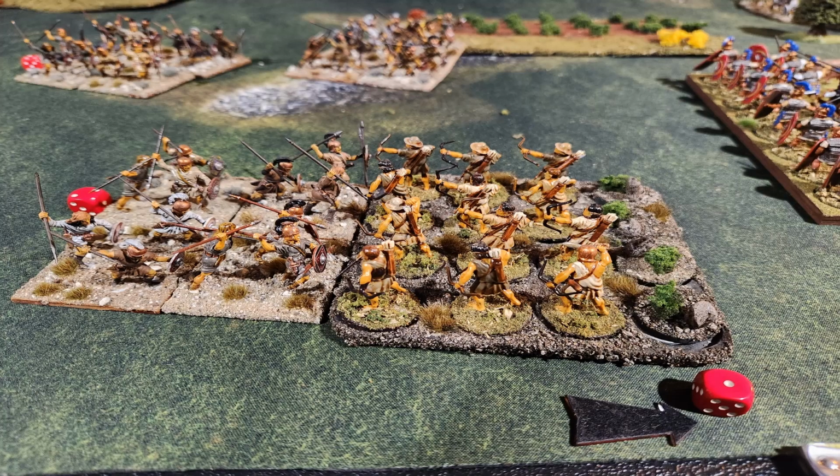Okay, now at the top of the screen, you can see where that Roman light infantry unit is gone. They fled through the Roman cohort. Now, this Iberian light infantry is not going to run headlong into that formed up infantry unit, and so they're just going to stay put. And down here, we have the light infantry fighting the Roman allied archers. And the light infantry won the combat fairly easily.